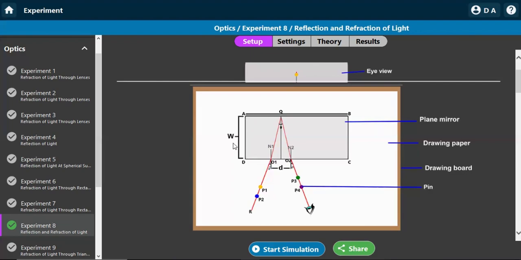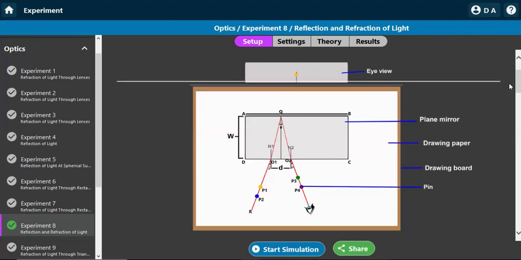Although W is a fixed number, the rest might change as you change the value of I. So W is fixed, but what is not fixed is this I. Let's imagine the first I is 10 degrees. Then you're going to measure theta, D, and E. Then the next is to change this to, let's say, 20. Then you measure theta, D, and E, then you do that for all the values of I. But W will always be fixed, since the width of the rectangular prism is fixed. So this is basically how you carry out the experiment.